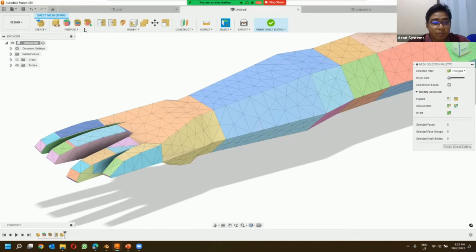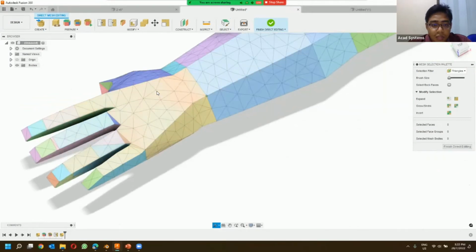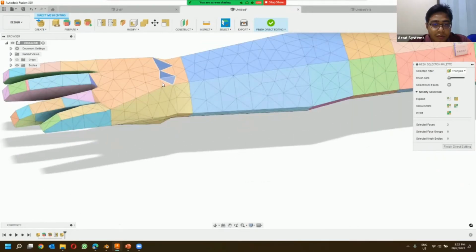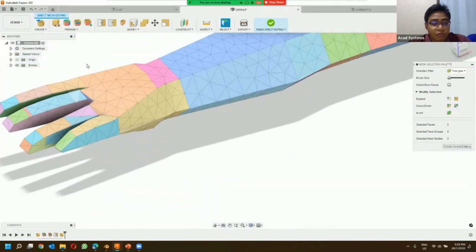And to give a different group, right now, if I go to prepare, I have additional face group. I can just click, and it allows me to color different faces over here. I can go and give it some more. At the bottom over here as well. Just give it a bit of variation. And maybe some other area here as well. Okay, so good. So we have created some new face groups.